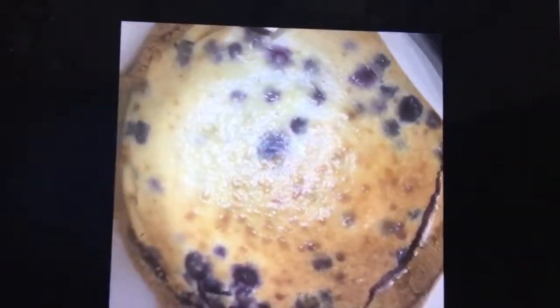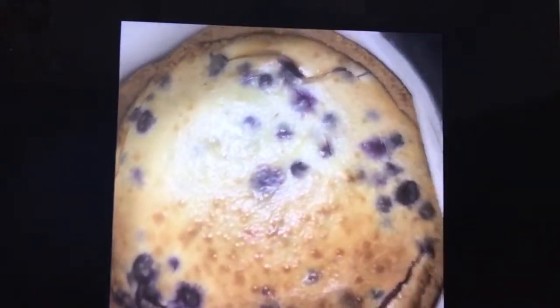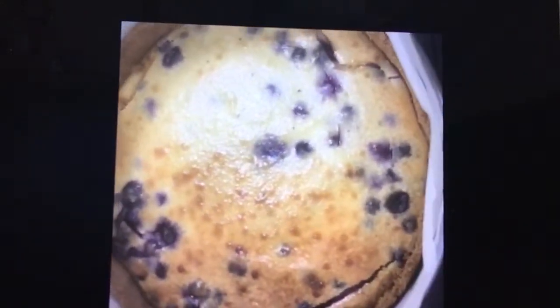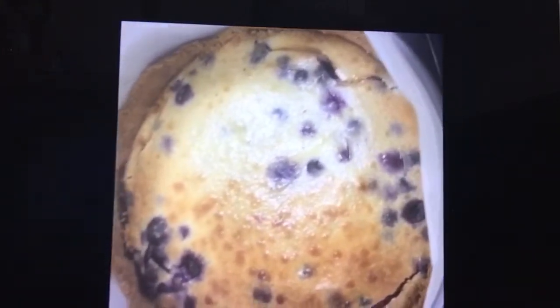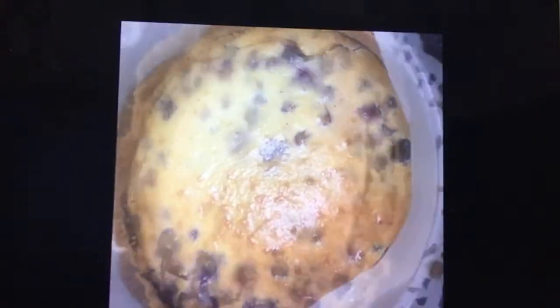Here we go. Our blueberry baked cheesecake is done. Look at this. Leave it to get cold, and then we start to mix our blueberry jam on top. Look at this. Now we are ready to put the blueberry jam on top.